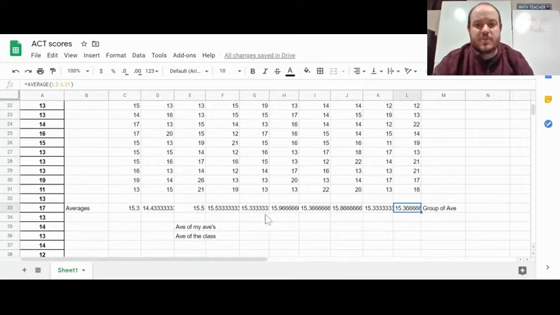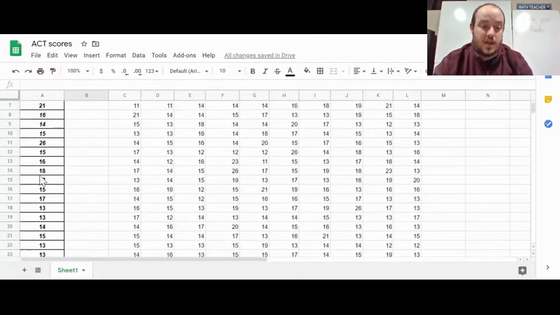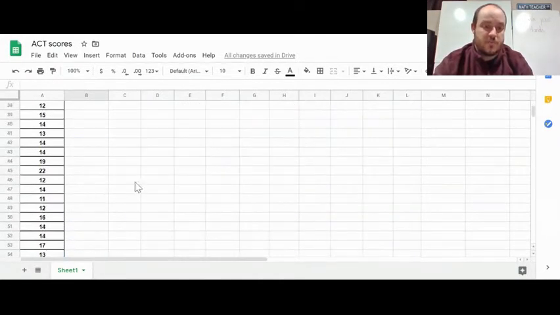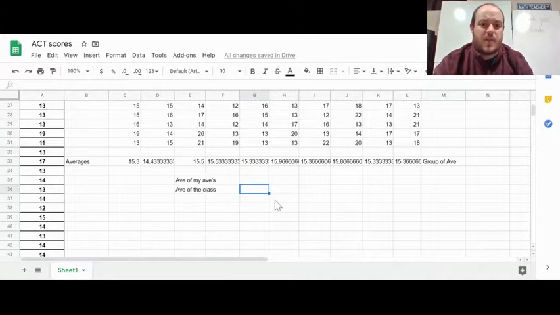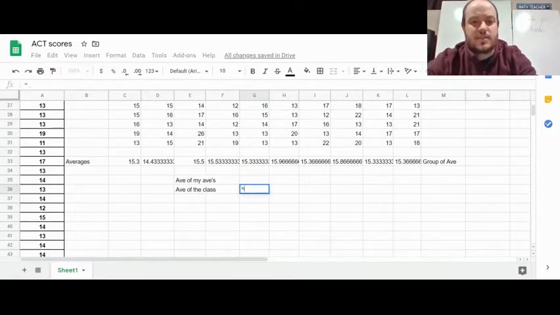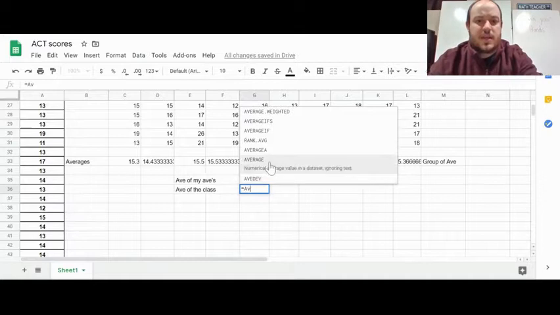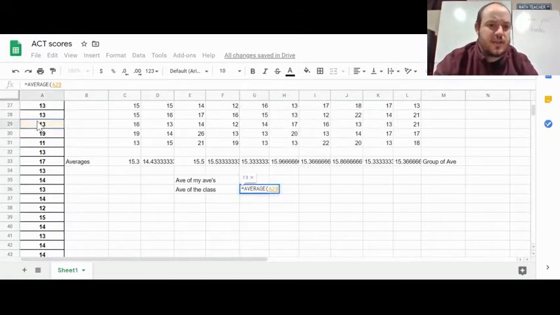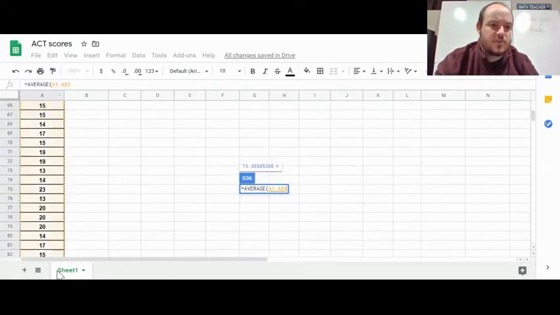Now, notice every time I do hit enter in this thing, it is going to pick a new random sample of 30. So if these numbers change, don't freak out. You'll get the point as we're going through them. Now, one number that will not change is, let's say you're Mr. Newton and you're able to actually find the average of the 92 students because you have all of them. So let's find out what that average is. Equals average, and we're going to find the average of all 92 students.